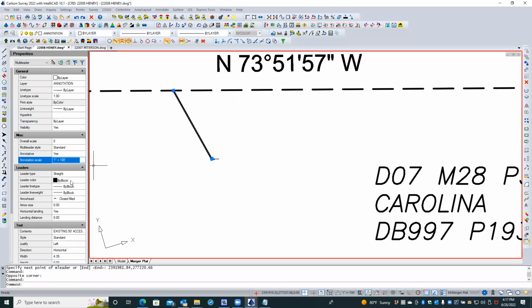And there's its annotation scale. So now it should scale up once we do a refresh. So we're going to set the arrow size and a landing distance of 0.25.